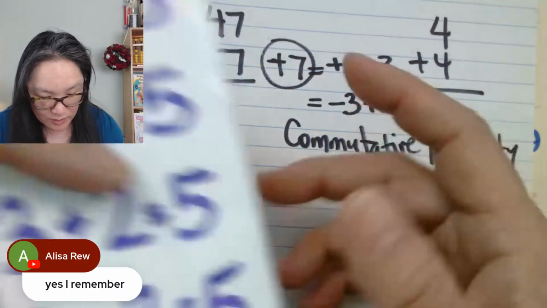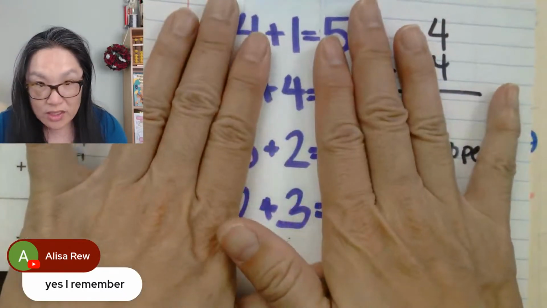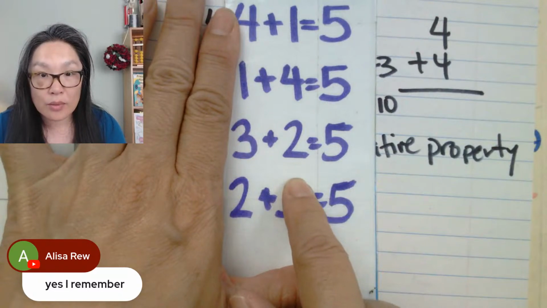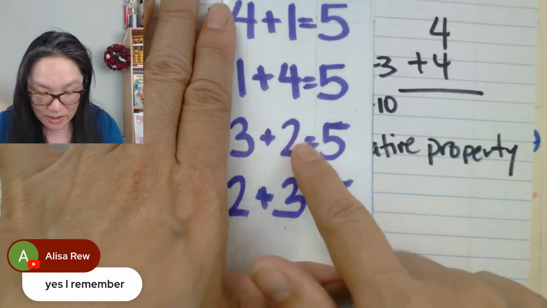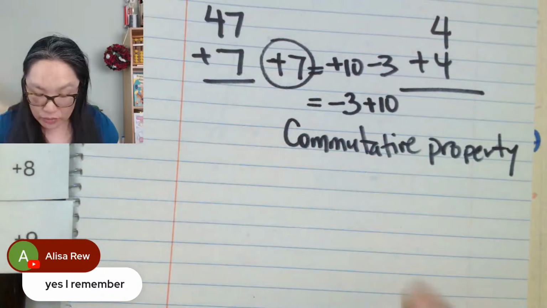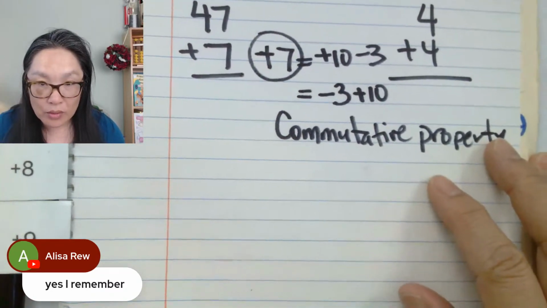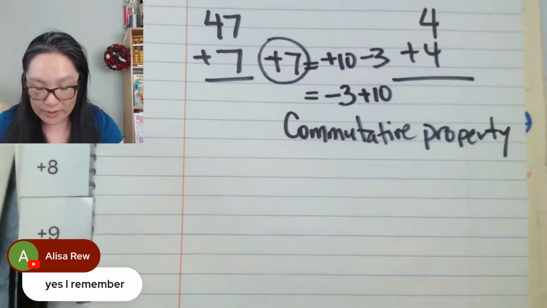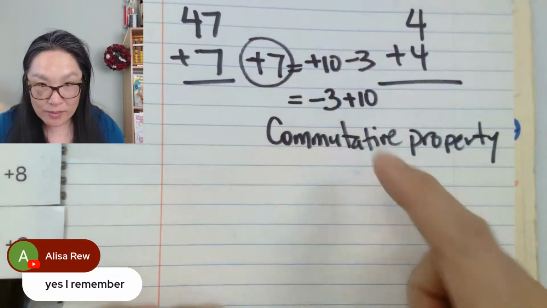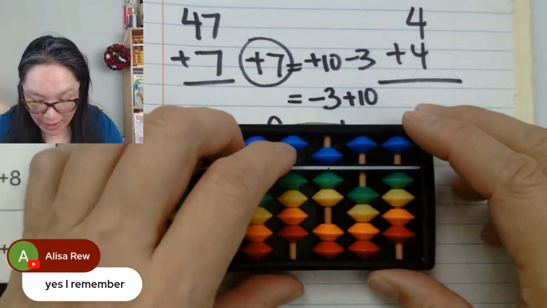The reason why is because in abacus, when we look at our add-ins, this is what changes the process. That's why this commutative property needs to be a little bit modified. I don't know who made this property, but it is what it is. So in abacus, this makes sense to me. So then we're back to 47.